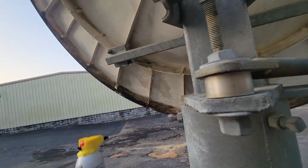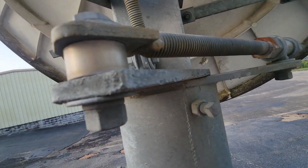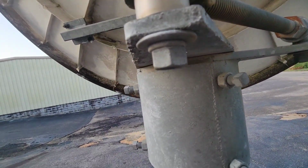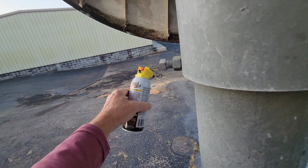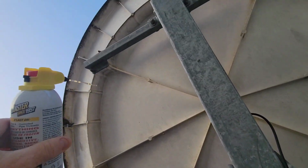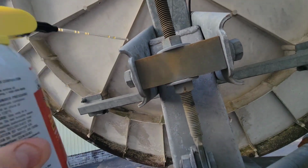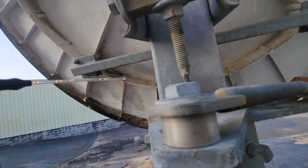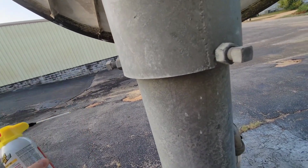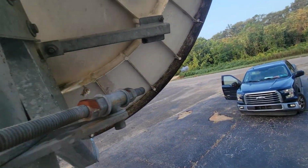Then I'll remove my assembly, my brackets and all that stuff. I'll do that next. And I'll set all this stuff aside. Then I'll start breaking all this down and setting it in the truck. That's the easiest way to do it. Don't try to sit there and just let it fall over. Get you a rope. I've done it many times. Once you get you some holes in there, you run your rope, you loop it, then you run it right here on your bracket. Then you lower it down. That way you don't damage it. And you take it loose and you disassemble everything, then you're good to go. And I'll probably show that on the video whenever I get to it.